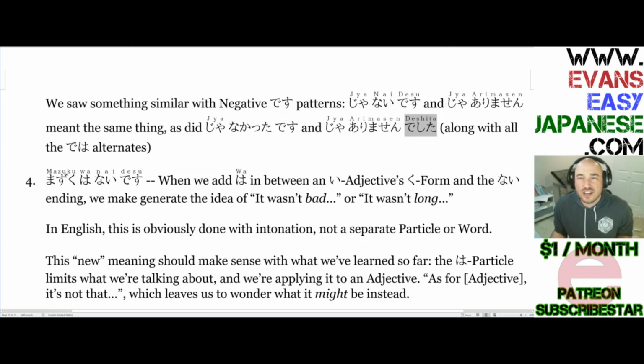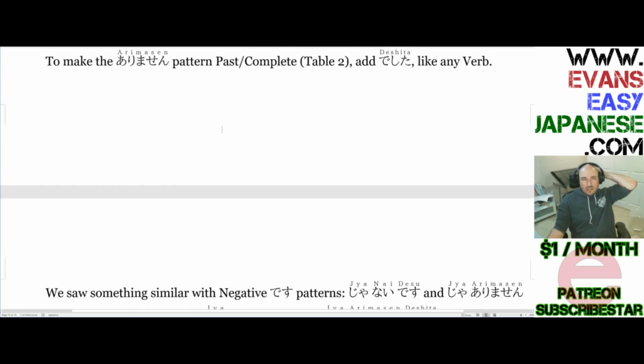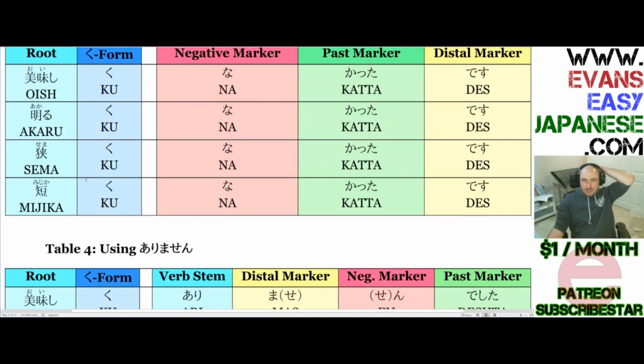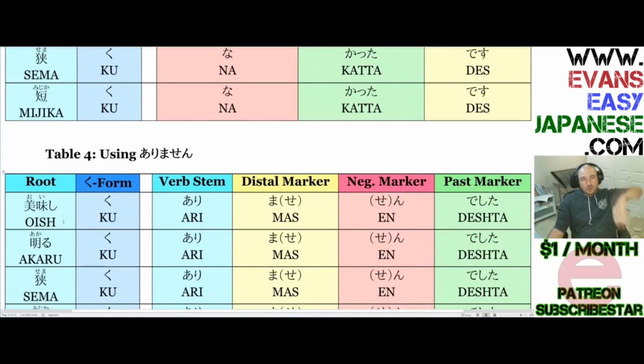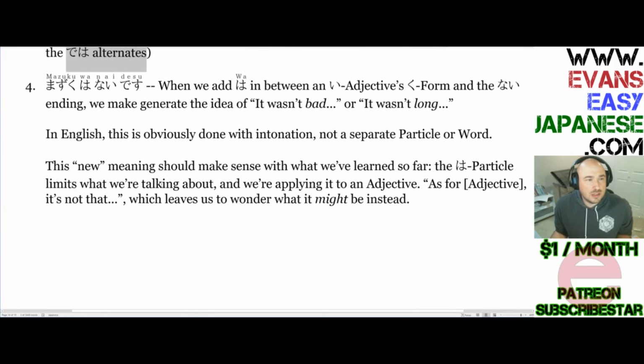Janai desu and jarimasen are the same thing. Make a past tense janai. Now notice the nai turned into nakatta, and the arimasen went into arimasen deshita. Great. Along with all the dewa alternatives, because dewa and ja mean the same thing. All right, so were there any questions about this? I know it's a lot of English and a lot of stuff. It's just semaku nai, semaku nakatta, oishiku arimasu, oishiku arimasen, oishiku arimasen deshita. Any questions about this? I mean, on the face it's probably understandable, but is anything weird? Okay, it'll probably just come with practice, and it'll be wonderful.